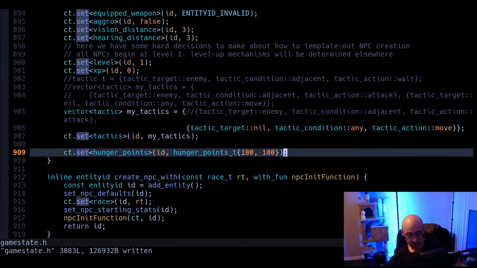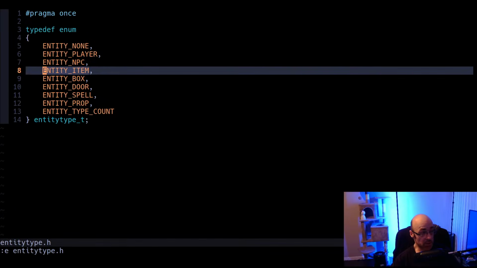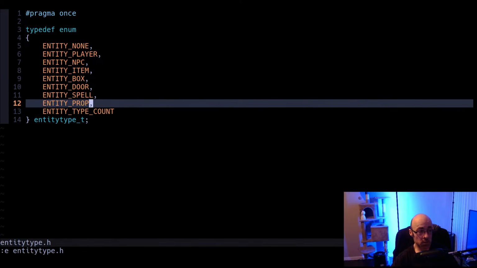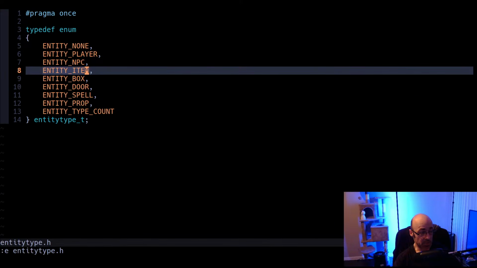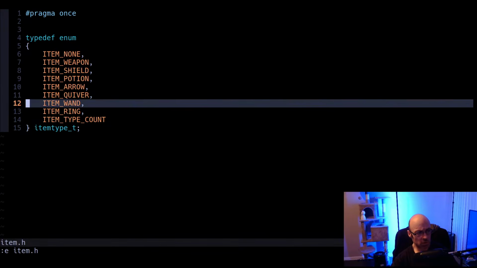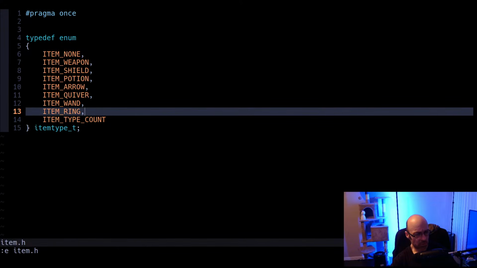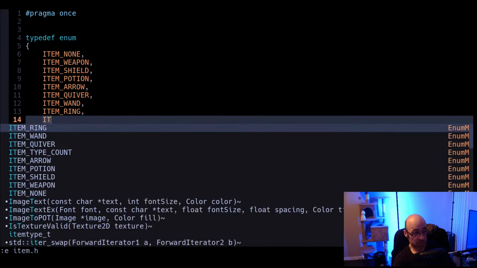We need to actually introduce a new entity class, or entity type, rather. Actually, it's not even going to be that. It's going to be an item, a new item type. We'll eventually come back to do wands and fuck around with arrows and quivers and rings and potions.